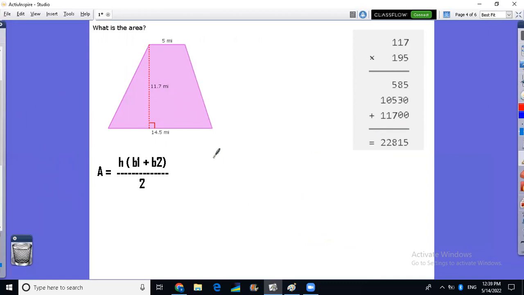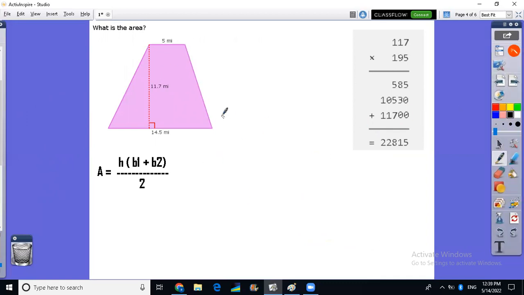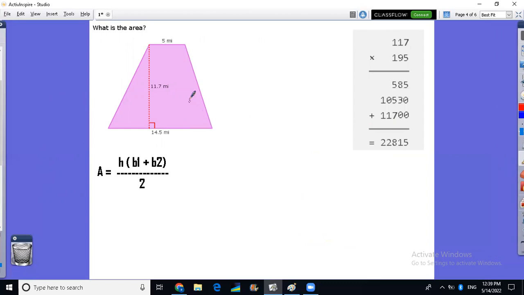Here we have a trapezoid. Now we're done with the triangles. How can we find the area of a trapezium? The area of a trapezium equals h, which is the height, multiplied by base 1 plus base 2, because here we have two bases. Some books might call the two bases a and b. Some other books call the two bases b1 and b2. It doesn't really matter as long as we follow the same steps. So area of the trapezium equals height, multiplied by the two bases together, then we divide the answer at the end by 2. Okay, let's do this then.